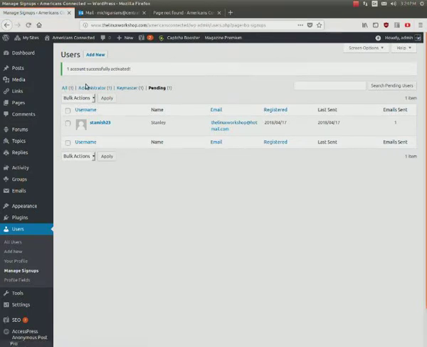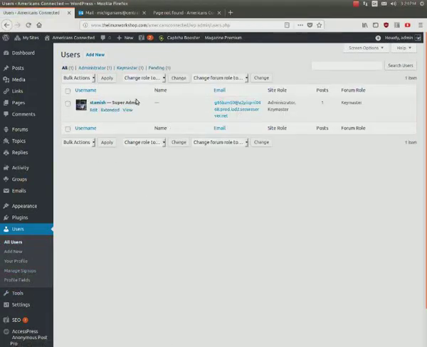and now let's see, all users. We just managed signups, and it did not put Stamish 10 inside.